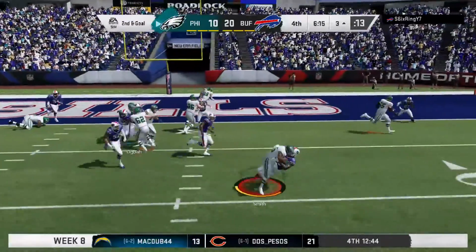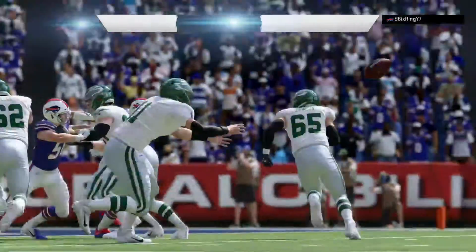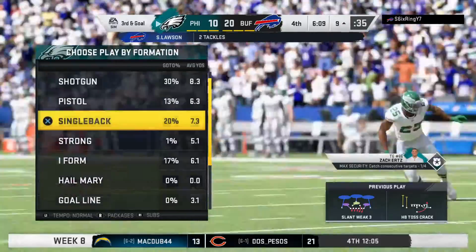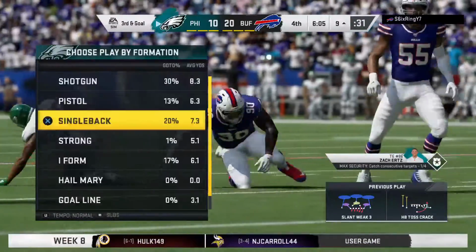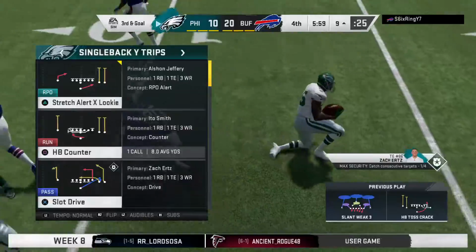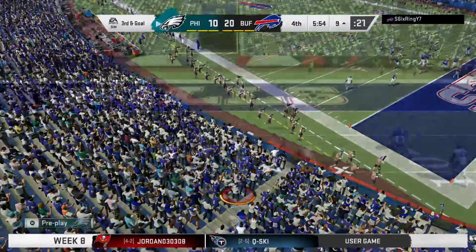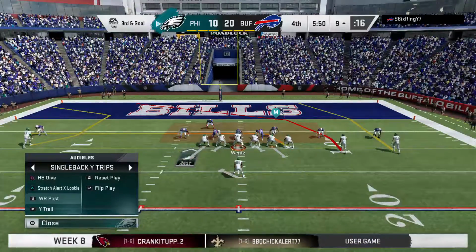On second down, it's Smith, and they'll be driven back here, losing yardage to the 9. Give them a loss of 6 yards, and it brings up third down. That's a tough one right there. He ran right into the teeth of the blitz as the linebacker was freed up in order to stuff that one for a loss. I think quarterbacks got to see that. Got to find a way to audible into something a little more advantageous. They've been denied touchdowns in the red zone twice already. Here comes third and goal.